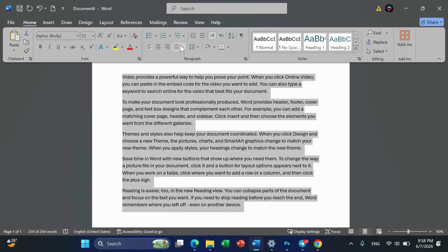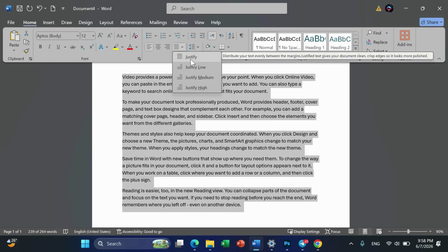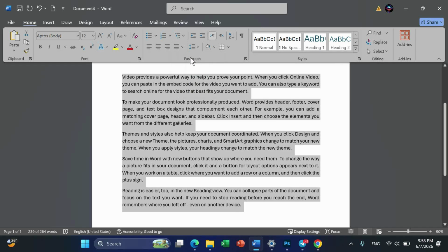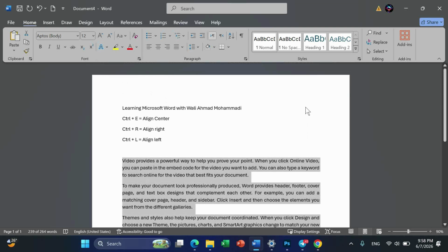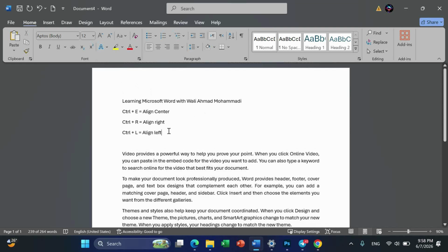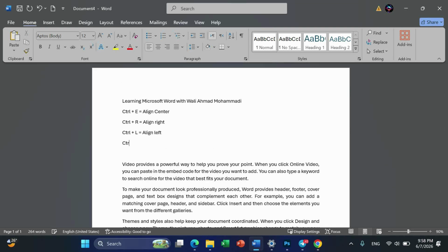I will just click on this section and I'm going to click on justify. I have a shortcut here to make it justify like this. Now you can see all the lines are in the same position, and it looks much better than before. So now, with this shortcut Control J, I can make it justify. So I'm just going to write it, justify.